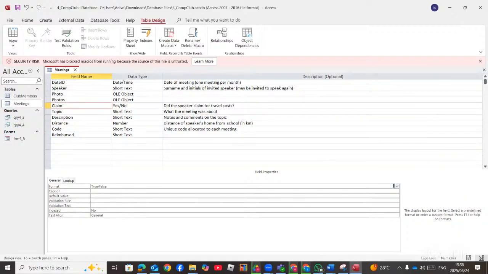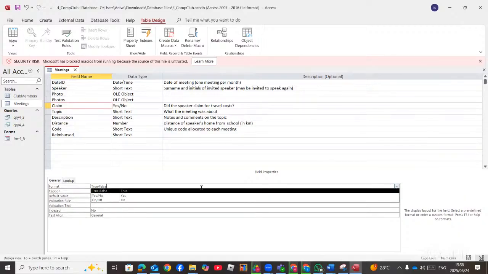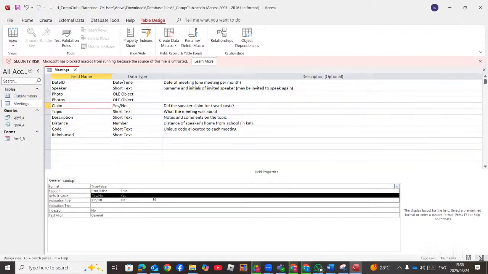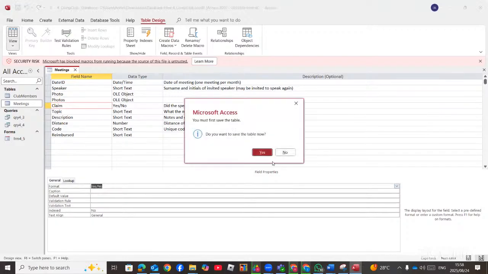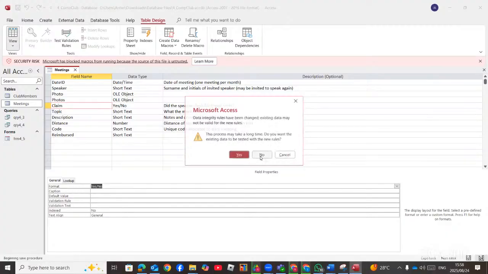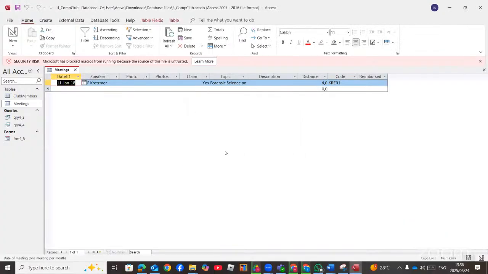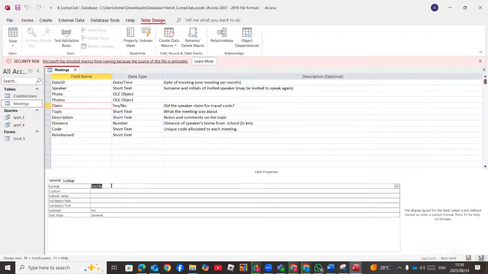We see true or false. So you can choose yes and no, or on and then off. So here it chose yes, and then no. Then you see, oh, they said it should always be tick.